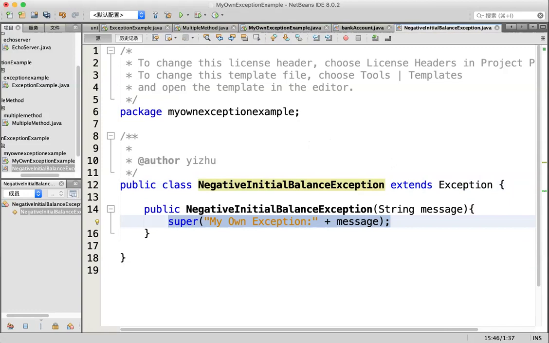So I call the specific constructor, and I create the message for that specific constructor. So if you call getMessage, because this one is provided by the exception class, you can inherit it: getMessage, printStackTrace. All these things are provided by the exception class, so you can use those methods immediately because they're inherited.